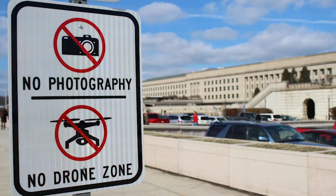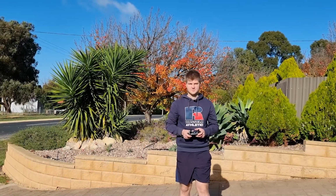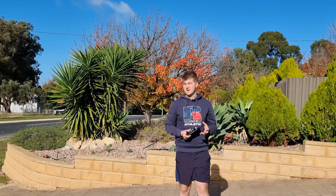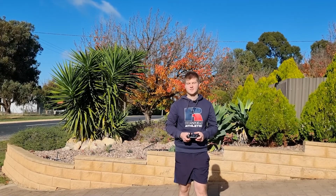To stay out of airspace, you can't fly within 3 kilometers of an airport or over 120 meters above ground level. Now the final rule is to not take off in no-fly zones. Obviously, there's a reason you're not allowed to fly in them. Maybe it's to protect wildlife, maybe for people's privacy, or you don't really know, but there's always a reason, so follow this rule and don't fly within no-fly zones.